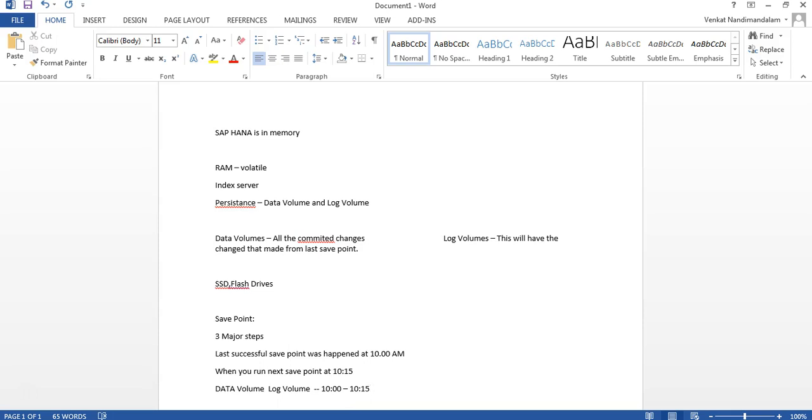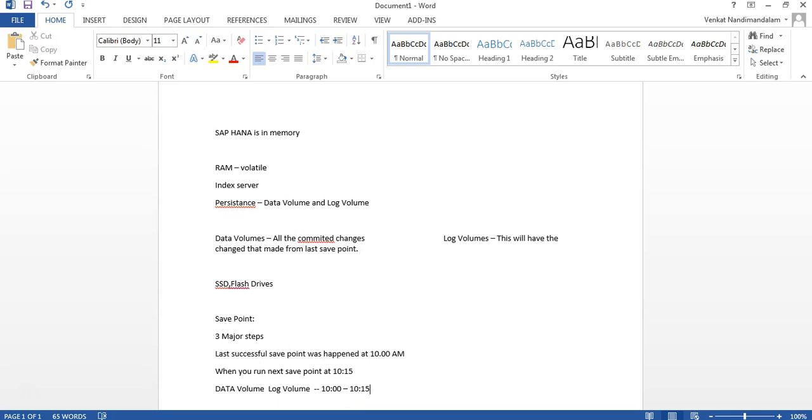Now let's see how you can restart the system. Let's say you have some power failure or system shutdown. When you restart the system, how will the data be copied back to your memory from persistence storage?